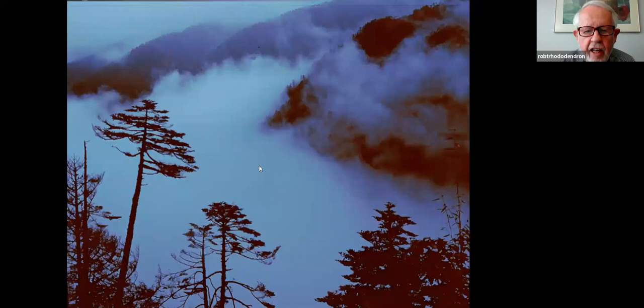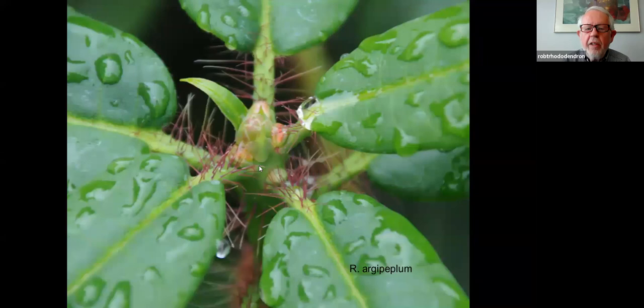Today's topic is the whole world of species rhododendrons. Species rhododendrons occur in the northern hemisphere around the globe, from subtropical to alpine. There are over a thousand species of rhododendrons, and mostly we only see the hybrids because we love those flowers. But we have to look at plants 12 months of the year, and species bring all kinds of exciting characteristics to the plants as well as flowers.